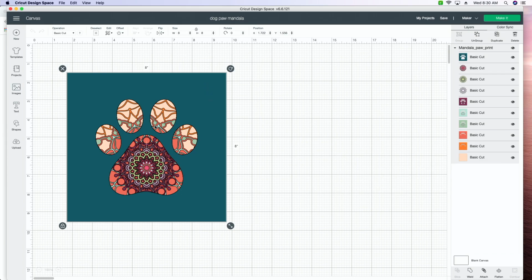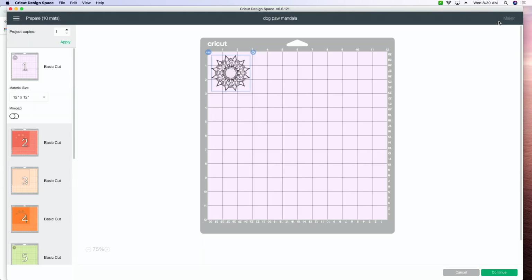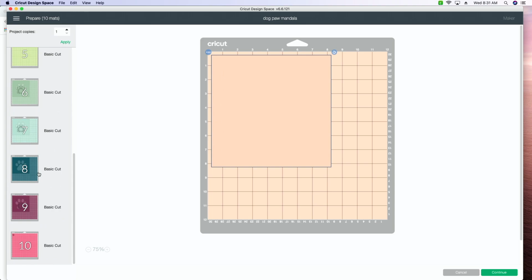So today we have this sized at 8 inches. You can see all of our layers here in the layers panel, as this is an SVG, and don't be overwhelmed, don't be alarmed, guys. Everything is pre-sized as well. So what we're going to be able to do is go ahead and click Make It. And this screen right here is the best place to match up your colors for your cardstock, 100%. So here you can see we have a light pink, more of an orangey color, a really light peachy color.